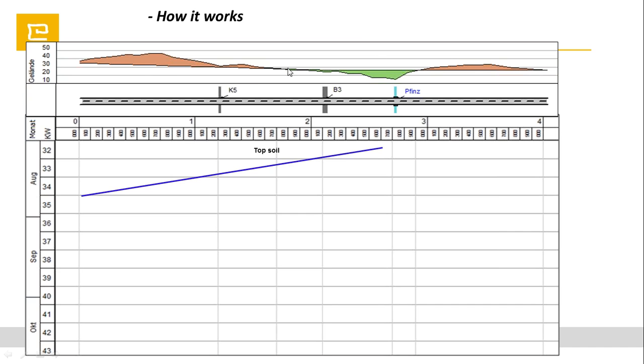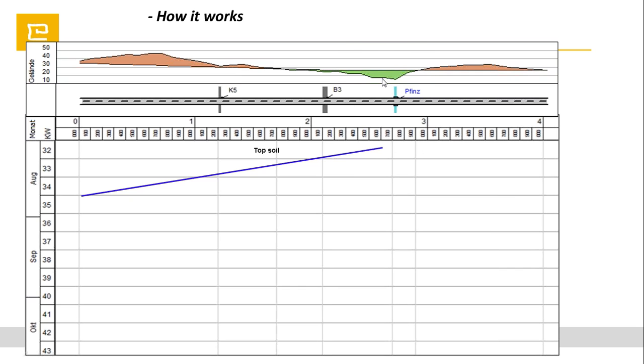Now we can start planning, and this is the topsoiling activity. You can see my understanding of the topsoiling activity that I'm starting here: when I touch the location area, it is telling me that 2600 is the start location of my topsoiling activities. And I can just go and see that I'm planning to start topsoiling here.